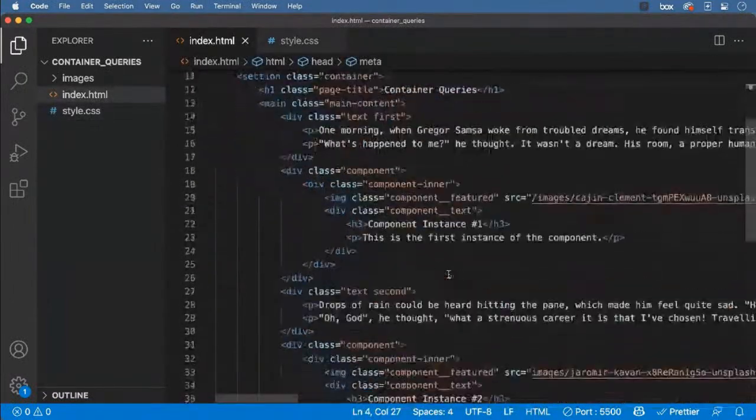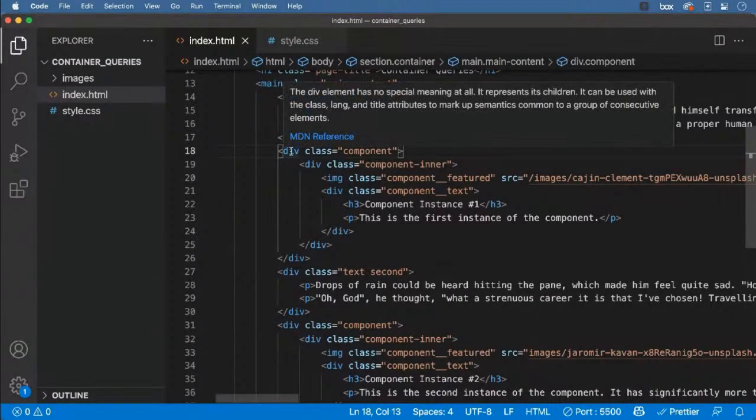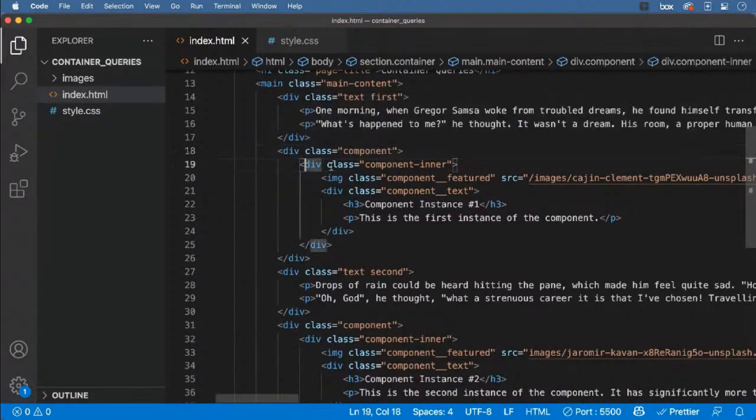If I go to the HTML here, I made a bit of a contrived example just to make this all work. The example looks like this. We have a component that sits inside a div. Inside the component is this other div that's called component inner. That's because I need to be able to apply styling to the wrapping component. Like I said, it's a contrived example. What I'm trying to do is show you what this would look like if you were working in React, and you built a component that you wanted to use in many different locations within a page, and you wanted to control the layout of the component depending on where it's positioned within the page and how much space is available to it.